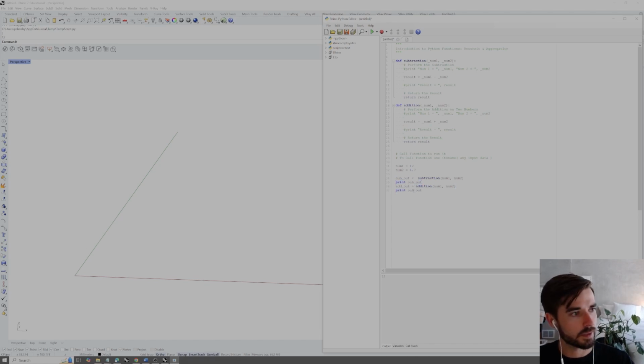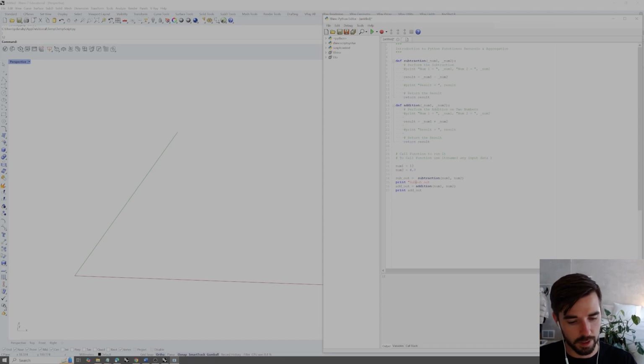And then below this addition function, we can also print. So then it's going to step down here, call the addition function, pass in two variable values, so two number values, which we define above. It's going to perform that addition and then return that result as well.